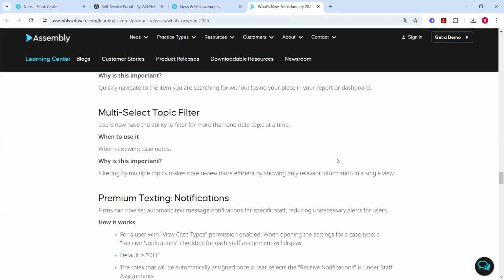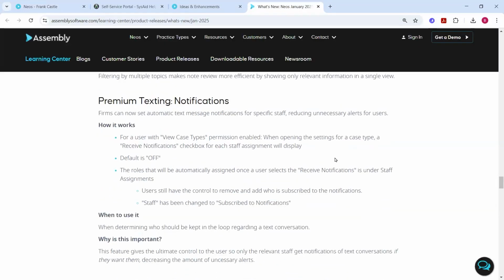All right. Next. We're going to keep going. Okay. I dig this one. This is specifically for our users that are using premium texting. So that is an additional service. Neos comes with texting that's kind of text via email, and that's for free. But if you want premium texting, you can reach out to either your customer service rep or a member of our sales team. And that's like a white gloved texting, like you get a firm phone number, the whole spiel for texting. And it really shows beautifully inside the program.